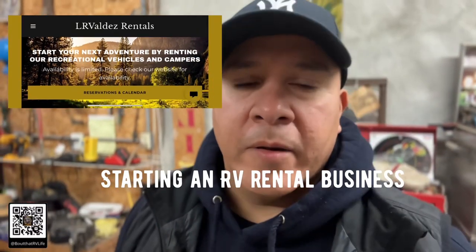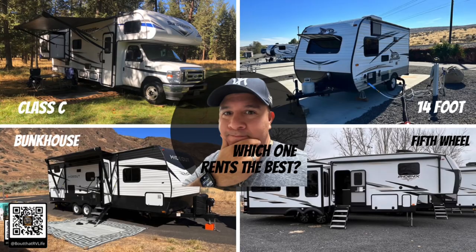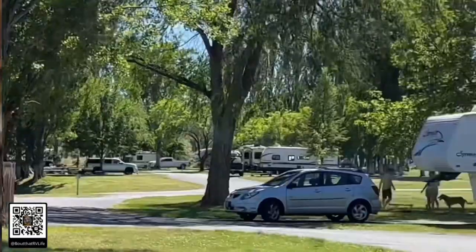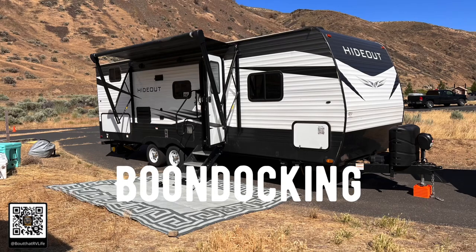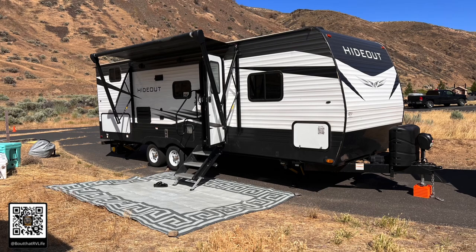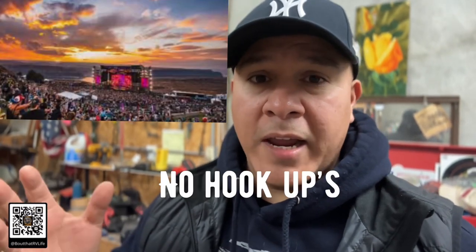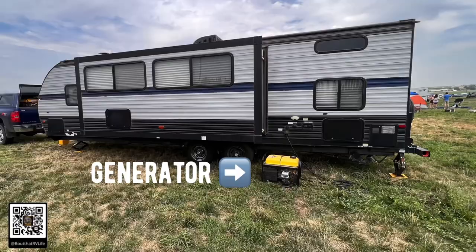You're getting ready to start your RV rental business and you want to know what type of expenses you're going to have. If you're renting out RVs, a lot of times they're going to be going to full hookup sites, but more often than not you're going to be doing some dry camping, boondock camping. For us, when we've got multiple units, one of our biggest expenses last year was generators. We had to buy seven generators so that when we take them to concerts or other venues where it's going to be dry camping, we had to make sure we had a generator for every single unit.